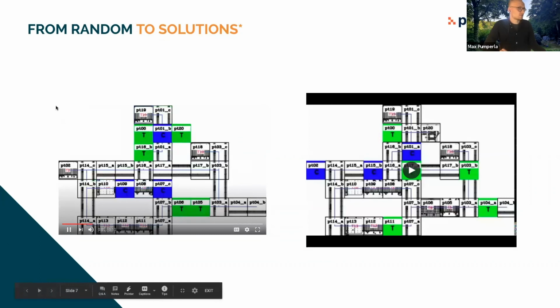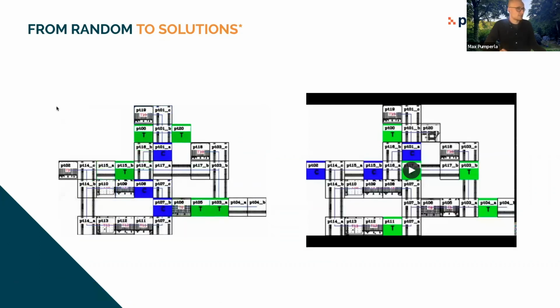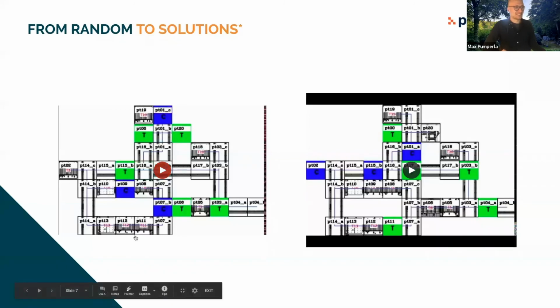All right. You see that tables and cars move, but nothing really happens. For some reason, I don't know why, the cars are suddenly blue, but they were red before. But that doesn't really matter. The point is, you see behavior here, but it doesn't lead to anything at all.